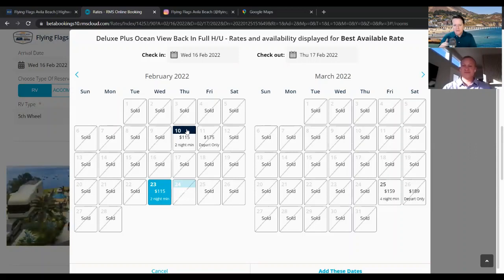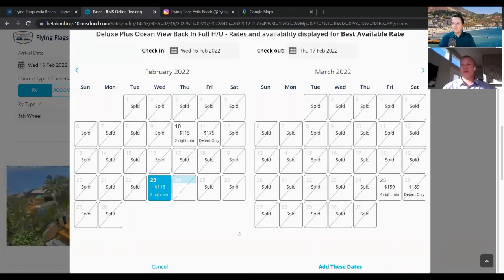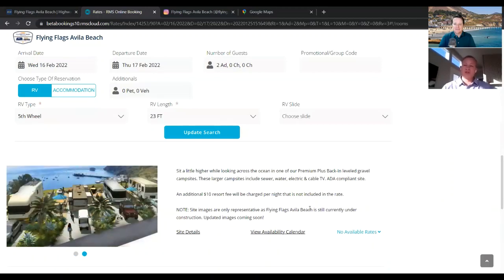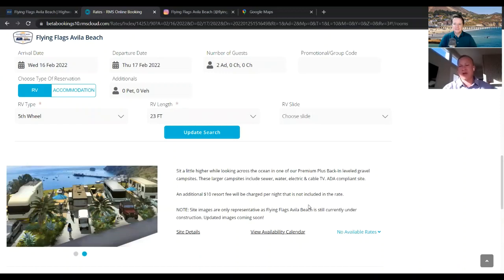The locals in California know this place exists and a lot of them were waiting patiently for it to open, so there's significant demand in this area. It's near Pismo Beach, which has always been a hotspot for RVing with some beautiful RV resorts in that general region. Saying you're booking up for summer — how far out can people book? You can book about a year in advance. The furthest out reservation I've personally seen is about March of 2023. A lot of people are choosing this destination not only because the view is immaculate, but we are one of the only dog-friendly beaches on the Central Coast, with a dog-friendly off-leash beach right across the street.